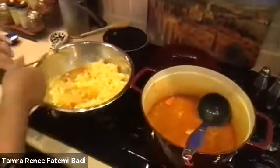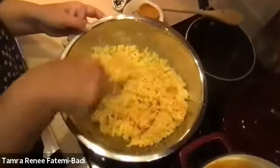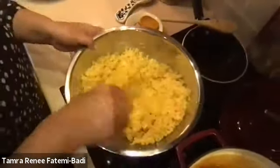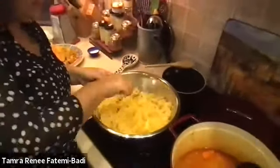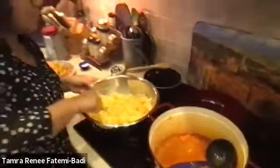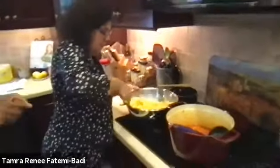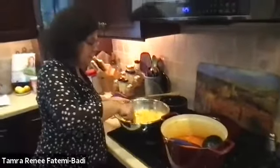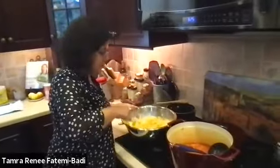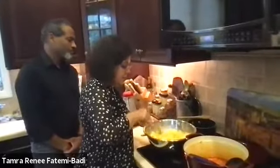So I've added about a ladle full. So you mentioned earlier using the couscousière. If you cooked the couscous this way, how would this step be different? Actually, this step would be similar, right? So yeah, we would put the couscous from the couscousière in a big bowl and then just start adding sauce to it.